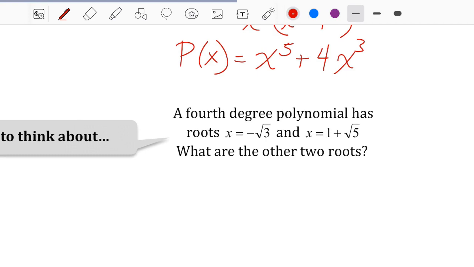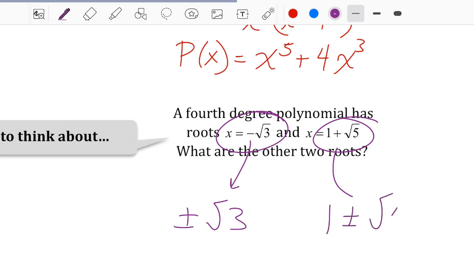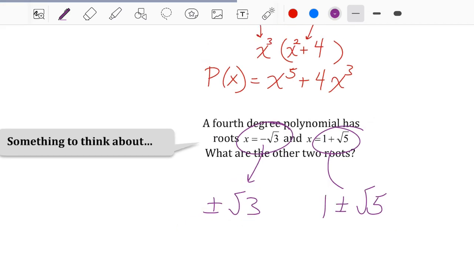A 4th degree. Now remember, 4th degree means that there's got to be 4 roots. It looks kind of like I only have 1 root, 2 roots, until I go a little further. Remember, whenever you have a square root, it always is a plus or minus. It doesn't have to be imaginary. So if I have one, I have to have the other. And even if I have a square root in this form, there's always a plus or minus. So there's my 4 roots. My 2 other roots, in fact, really all 4 of them.